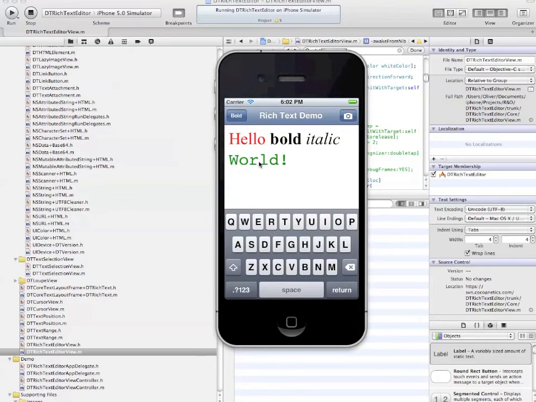First thing you'll notice is if you push and hold, you now get the loupe that's integrated and also available as a different project. Not just that, you get the context menu and you get the ranged handles. So you can drag these around as you like and select certain selections. You always get the context menu.